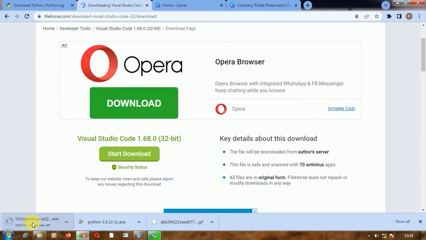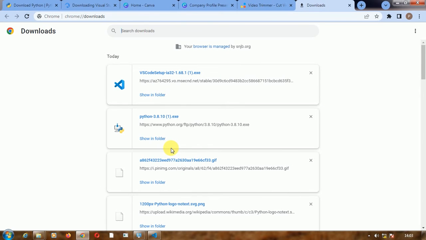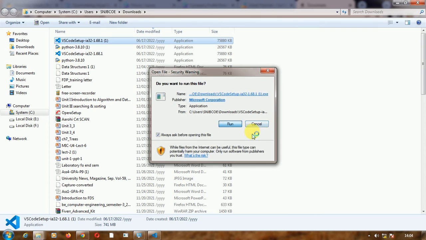The downloading has started. Now Python was successfully installed on your PC. Now our Visual Studio has been downloaded. Simply double click on this Visual Studio installer, run.